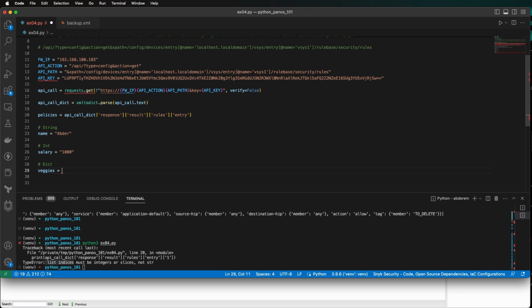We make it with these curly brackets, and then we can have two sides, the key and the value. Let's say the key is orange, and the value is orange, the color. And let's call another one apple, and it will be green.